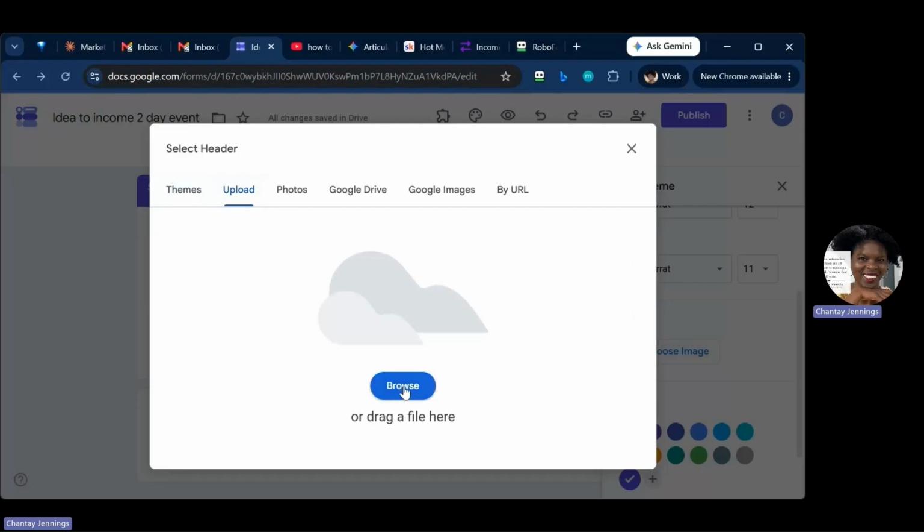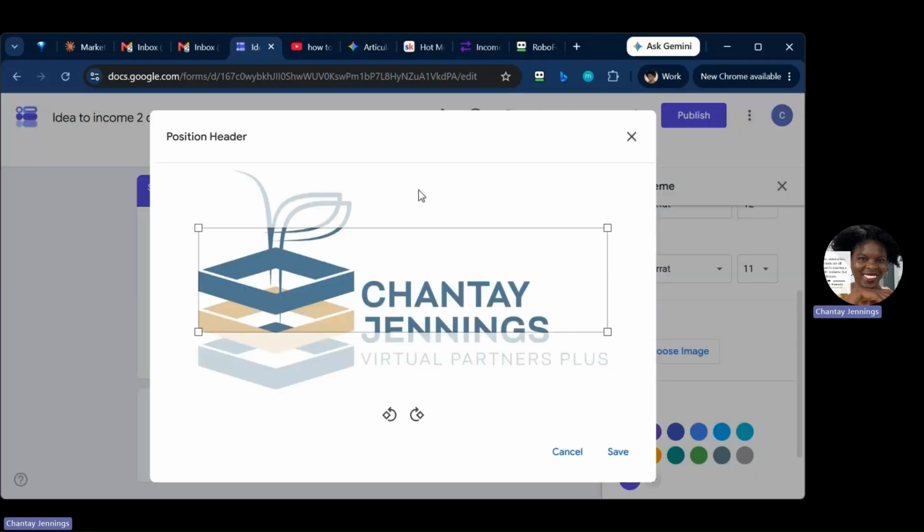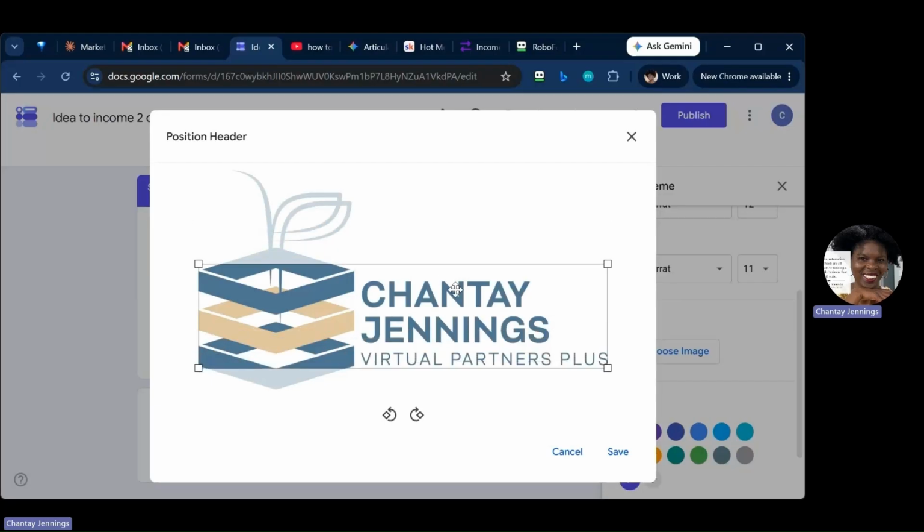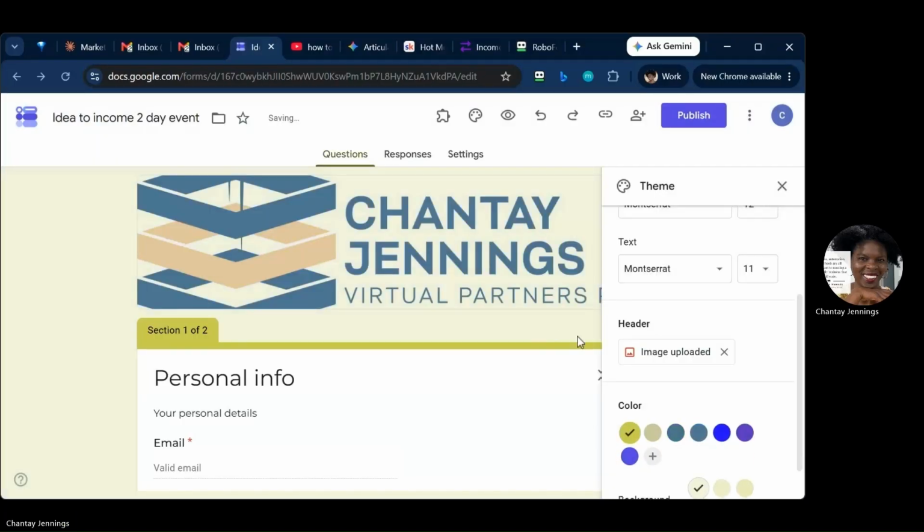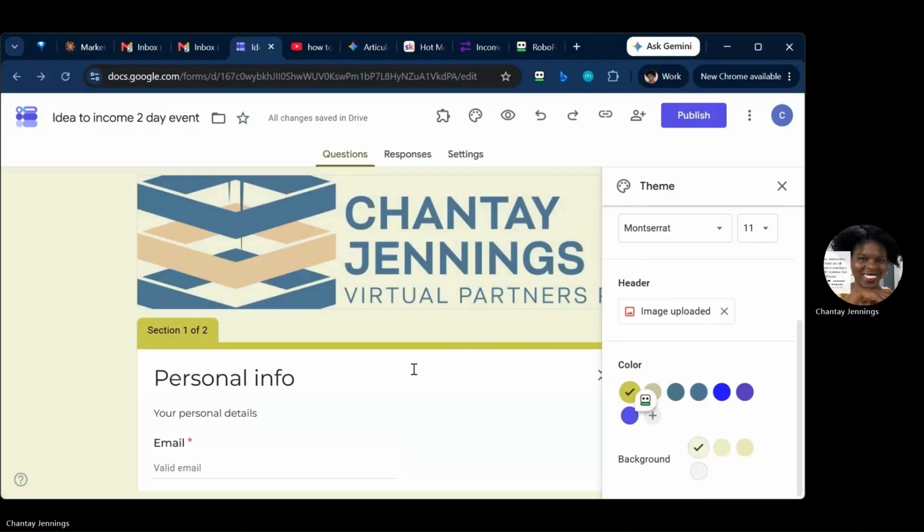I would go to uploads because mine is there, but wherever you have your document, you would go to get it there. It can be living in Google Drive. Now, when you position a header, you have to make sure the important part of your image is in this window and not in the space where it's grayed out. Because you can see here, the name of the business and my name is here, and that's what I'm saving. And the colors pick up from the document. So you can alter the colors you see here if you want.